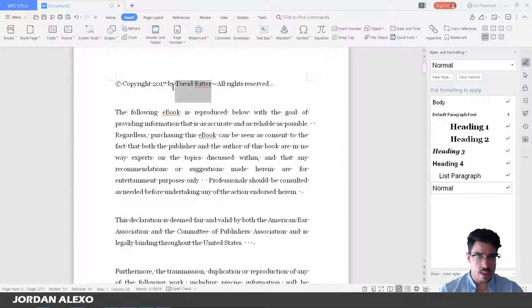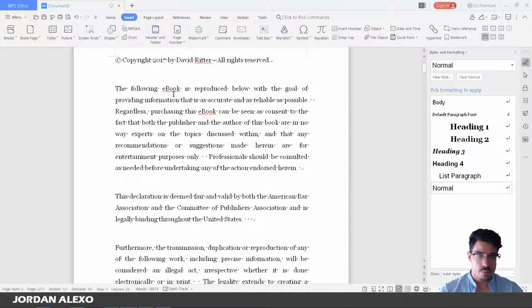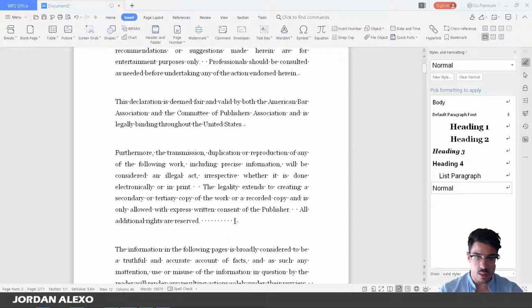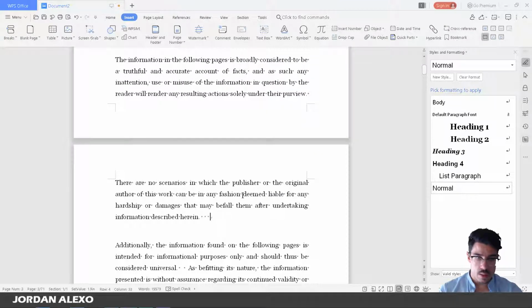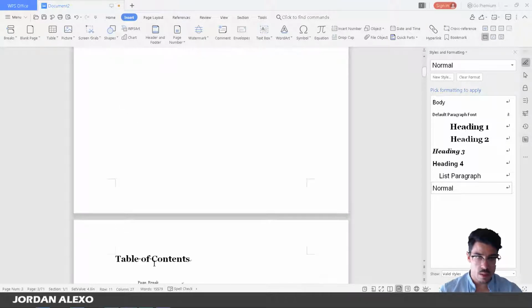You may want to add the name of your author over here, because if you receive this file from the ghostwriter team, then most likely you don't have your name appearing over here on the copyright page. And I'm just going to remove all of these small spaces that writers usually leave at the end of a paragraph. I'm just going to delete this. Once again, if you don't remove this, it may cause some issues once someone grabs your book. Over here I just need to give a space, just clean this. You just go along and clean this. Over here it looks good, go along.